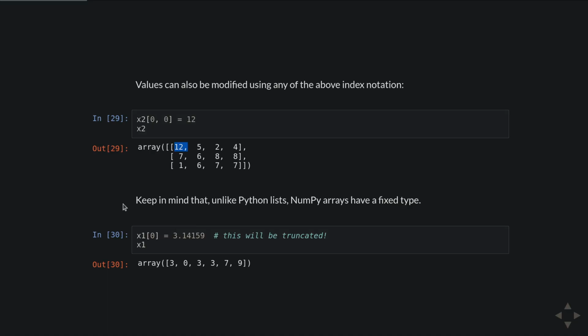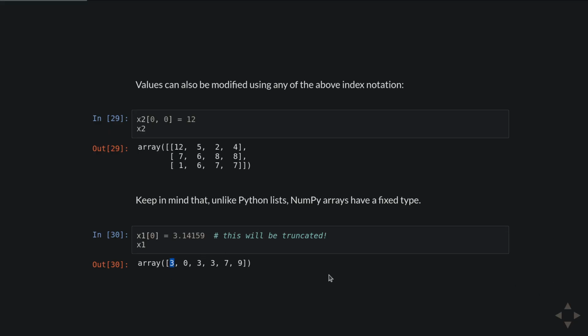Now, again, you got to remember they have a fixed type. So this is an integer type, so the dtype is int, okay? If you try to do this, what you're going to get is a truncation, is what it's called. A truncation is not a round, and I want to sort of beat that into the ground a little bit. Truncation is just simply dropping the 0.14159, okay? So if that was 3.9, the truncation would still leave it as a 3. It would just drop the 0.9 and leave it as a 3. It's not rounding, it is truncating, okay? A 3.9 would round to a 4 mathematically, but truncating would just cut it off and it would stay as a 3, okay?